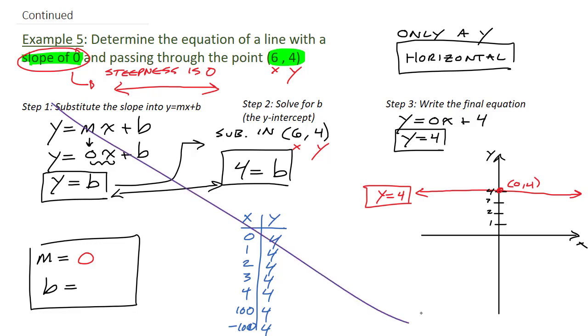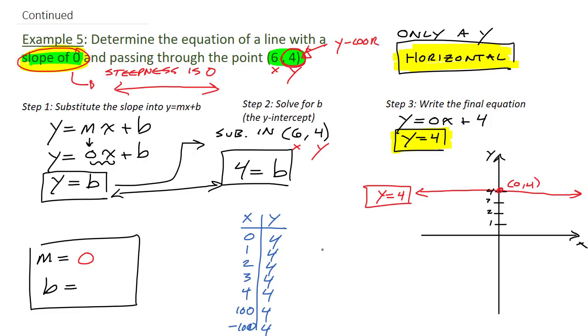Now, you could skip all the work for this question. You could skip everything and just jump to the final answer. The final answer is y equals 4. How do I know that? Well, if you go back to our week 1 lessons, 1, 2, and 3, we talk about this a bunch. If you go back to everything we did before March break, we talked about this a bunch. Anytime the slope is 0, which is what they give us, it's a horizontal line every single time. To do it the quickest, we just write y equals whatever the y coordinate is. And in this case, the y coordinate is 4.